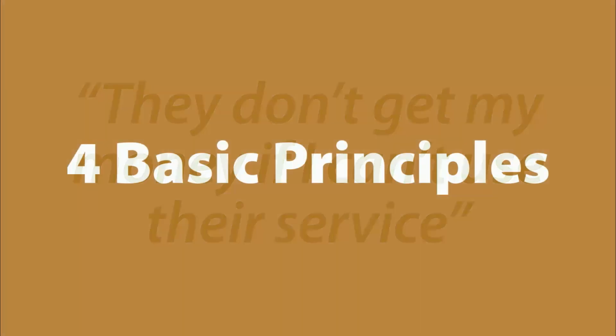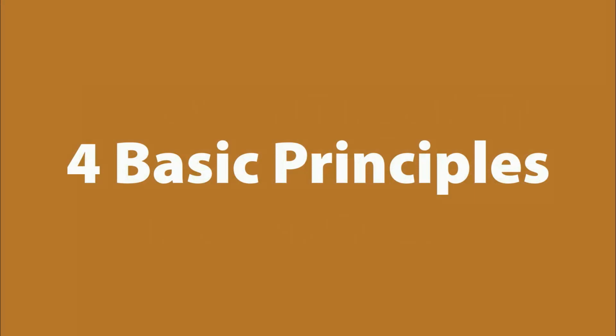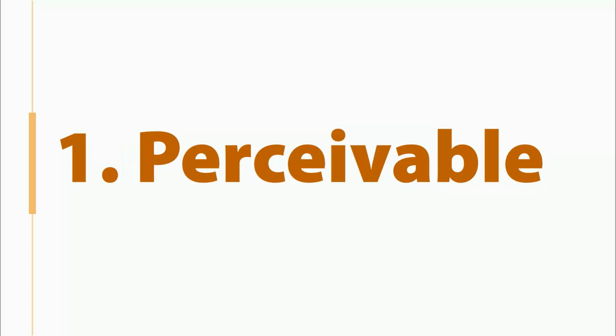So just again, to give a high level, I assume that if you're here, you know something about web accessibility already. So I'm not going to talk too much about different types of disabilities and different rules or guidelines, but I'm going to go over the four main principles, and these are from WCAG 2.1. The first being perceivable. Can I interact with your site or application using at least one of my senses?